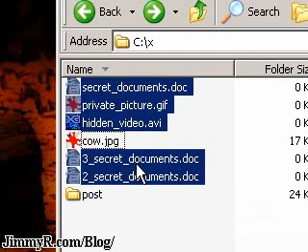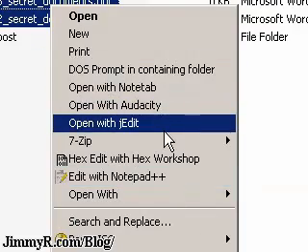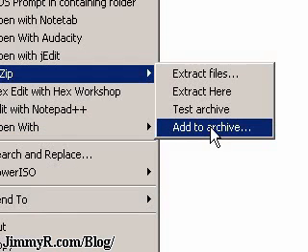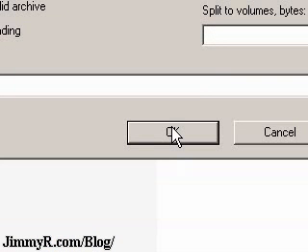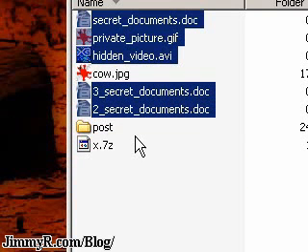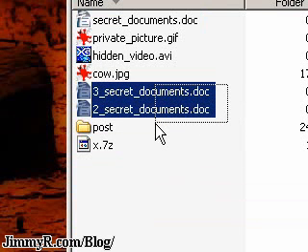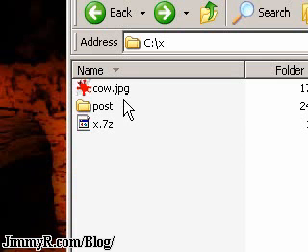They are selected, and I'm going to again use compression software. Use WinZip, WinRAR, or any type of context menu you have to add to archive. So I'm going to add this to archive, and I'm going to put it in the 7Z zip file because that's the default on 7Z zip. Okay, it's compressed, it's in the archive, and now I can delete these files because all these files are inside x.7z.